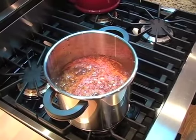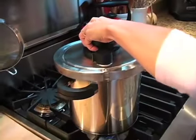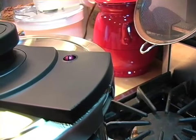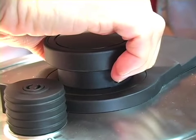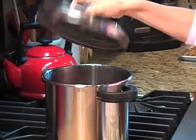Once your ingredients come to a boil, the lid goes on, you release the button and the top of the pot automatically seals. The pot has a pressure regulator and two pressure settings. Within minutes you'll see the pressure indicator pop up letting you know that your pot is under pressure. Once your food is done cooking and the pot has released the pressure, the lid comes off easily with a flick of a button.